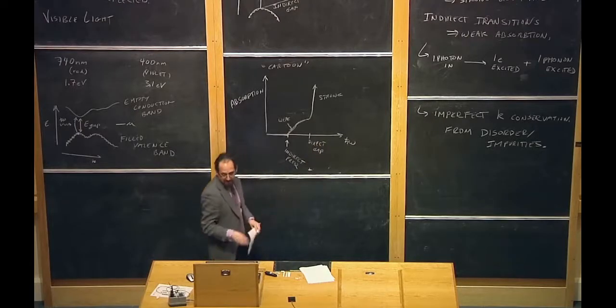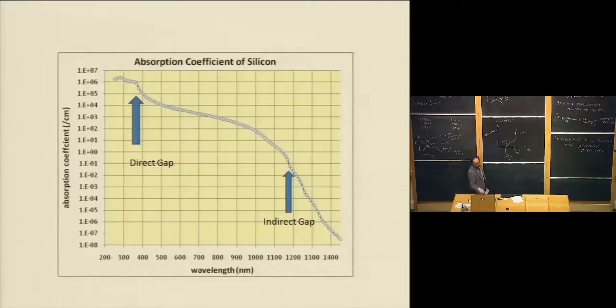So let's actually look at real data. The real data isn't quite so nice, but you can see a little bit what's going on. This is silicon. Silicon has an indirect gap and a direct gap with an indirect frequency which is lower than the direct gap frequency, like I've drawn up there. And the energy is increasing as you go to the left. The wavelength is getting smaller as you go to the left. And you see that the absorption actually keeps increasing as you change the frequency.